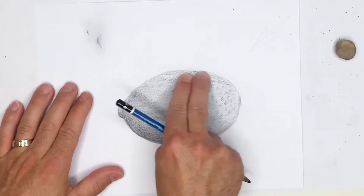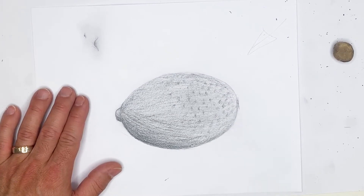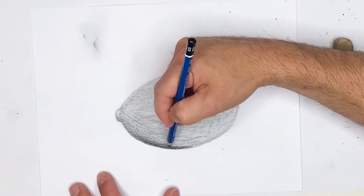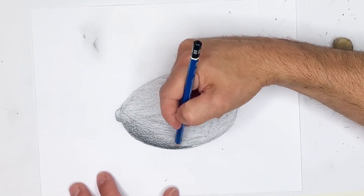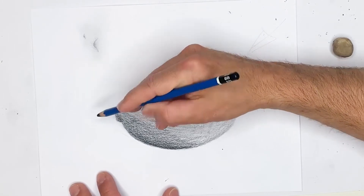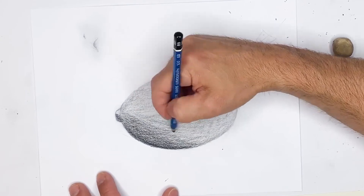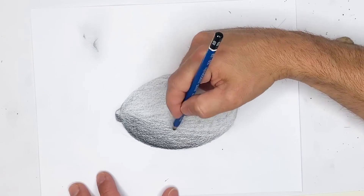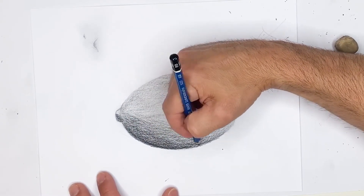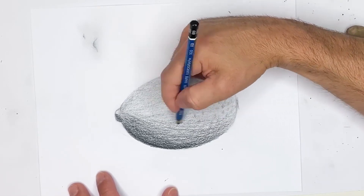You can see already that it's really starting to come together. You can see the little divots there that are present, but they're also not taking over. I'm going to switch to an 8B and really get some nice dark shadows down at the bottom — this is really what's going to pull this all together. The 8B is a really good tool to do this. A lot of times with drawing you tend to do a lot of your work and the result isn't there, but the last 10% of the drawing is really where things come together. So don't be afraid, don't get discouraged.